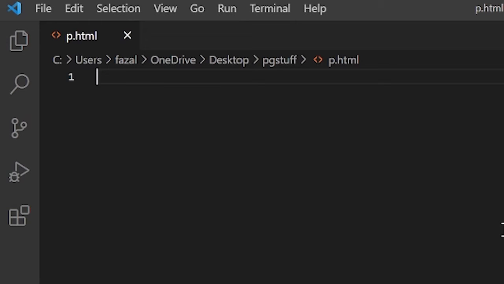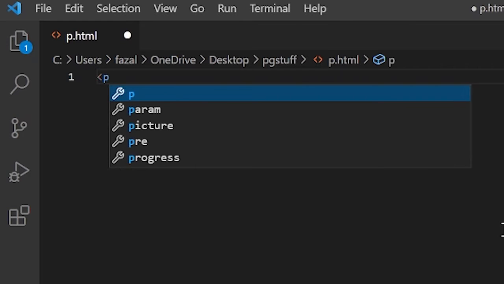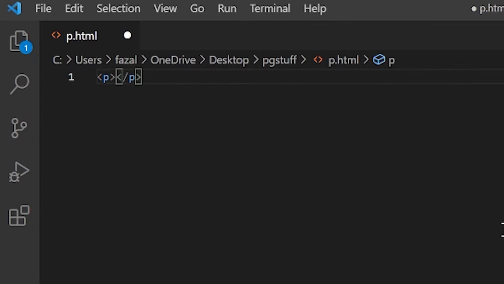So let's make a p tag. To make a p tag, just press the less than sign, p, and press the greater than sign. And VS Code will automatically make the closing tag for you. So that's nice. Inside this, you just put in a bunch of text.